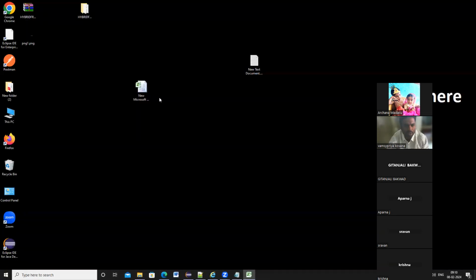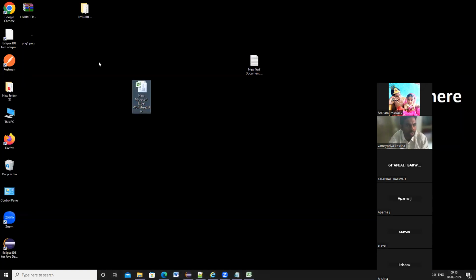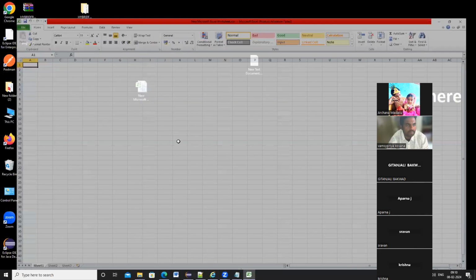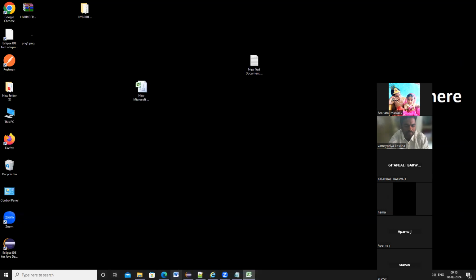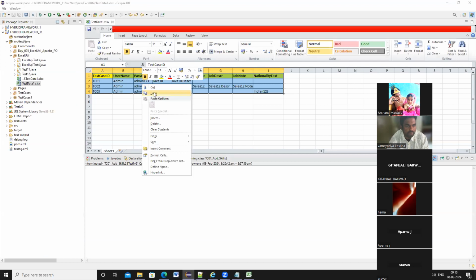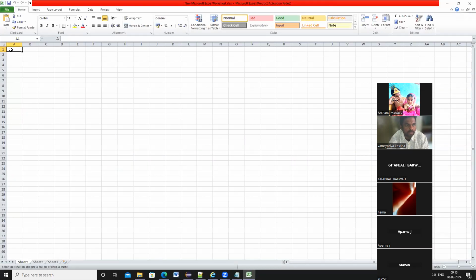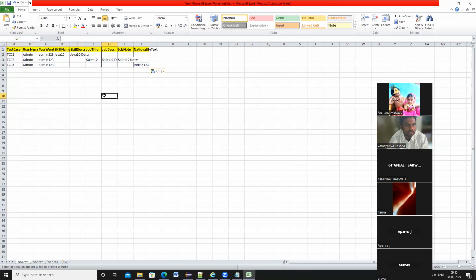Okay, let me copy and paste it properly. Copy, paste special values I have to do. Paste, and I'm keeping it right. See here, I need to space it. That's it, guys. All the data has been populated.